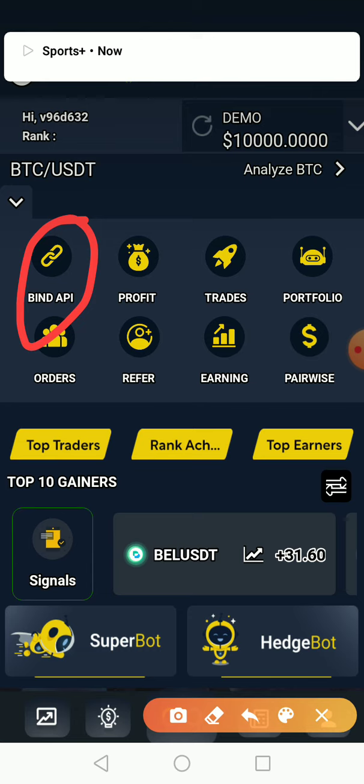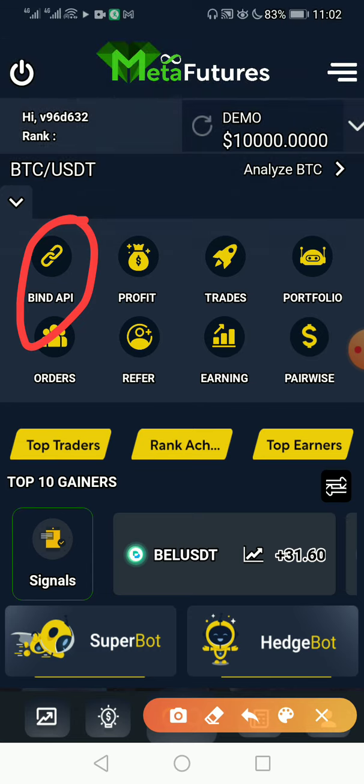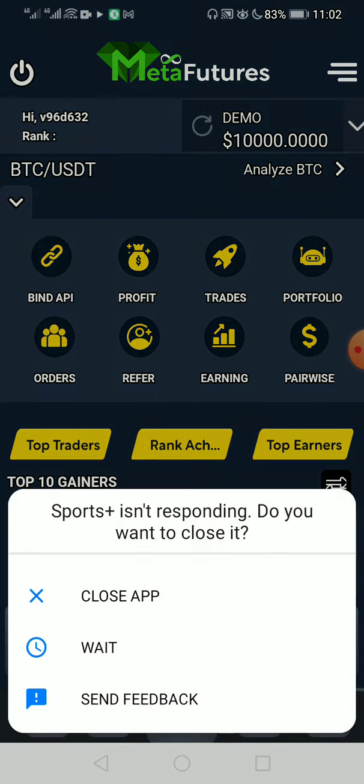So the only access that the robot has to your account is to use your funds to buy and sell within Binance, to trade within Binance. It cannot withdraw it. And you will see when we are doing the API setup. But before you set up the API, you need to enable futures trading within Binance. So I'm going to do that right away.